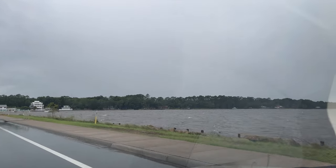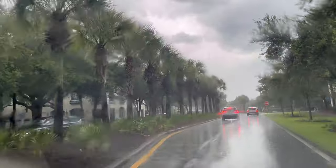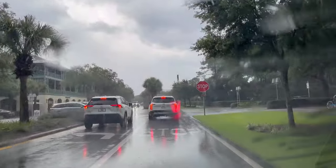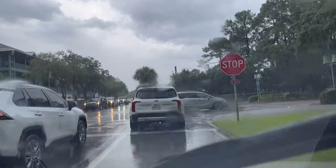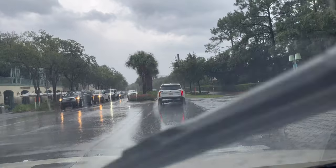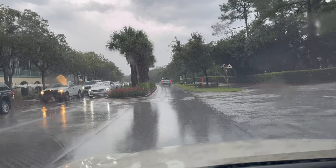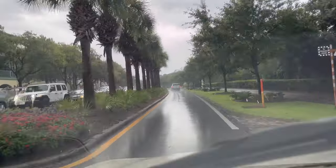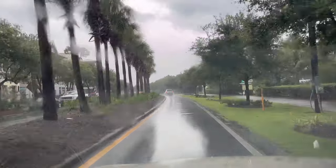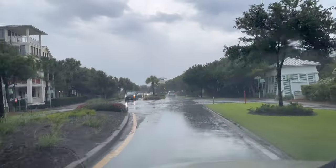Let's see here. Oh yeah, beautiful. All right, you guys, I know it's raining a lot, but we are in that town. We are in Seaside. And also we're gonna record at the end on our way back the bridge that Truman and his wife are on when he has her steer while he hits the gas to get across out of the town. We just went over it, but we're gonna record it the same direction that he went to leave town, and then where there's a big forest fire and a big fire comes out from under the road and all that stuff.